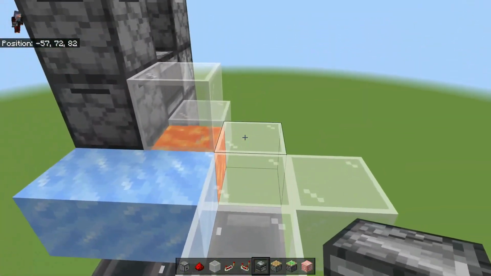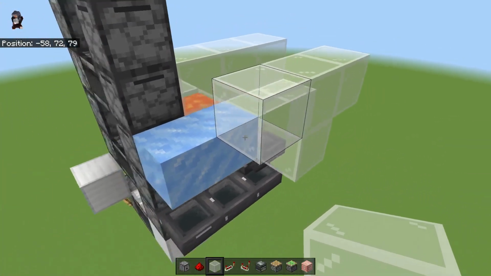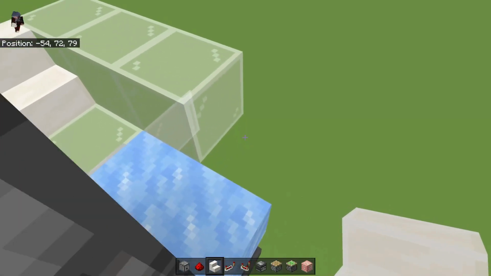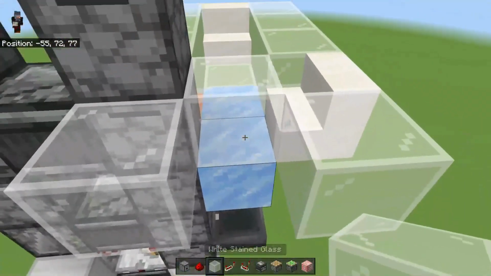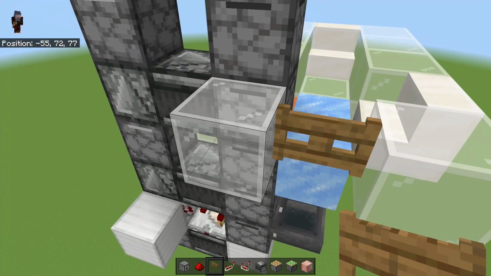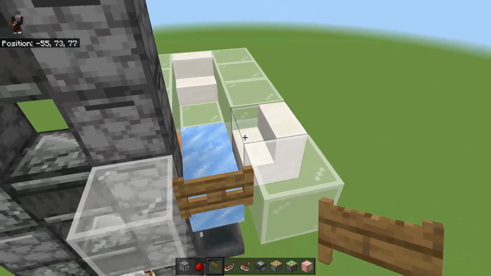So now we're going to place our glass, another set here and here and here. So 3 in a row. This is just to block water. Grab your stairs, place 1 here and 1 here. I recommend just placing glass in these spots, and that's just more for control and appearance. This one's not required. This one's a good idea. So I recommend just having the one with the good idea.